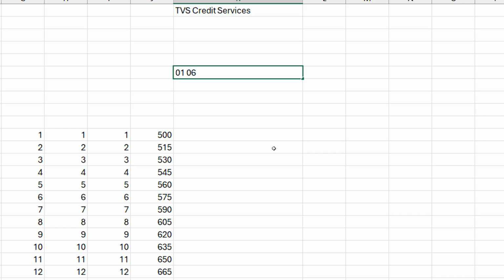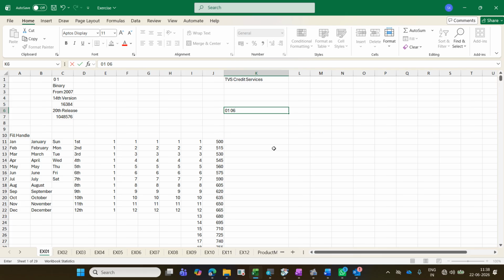Don't enter your month like this, because of the date format. Some systems may have DMY. You know what is DMY? DMY is date month year. If it is date month year, this will be treated as 1st June. If some system is having MDY, then it will take it as 6th January. That's a problem here.